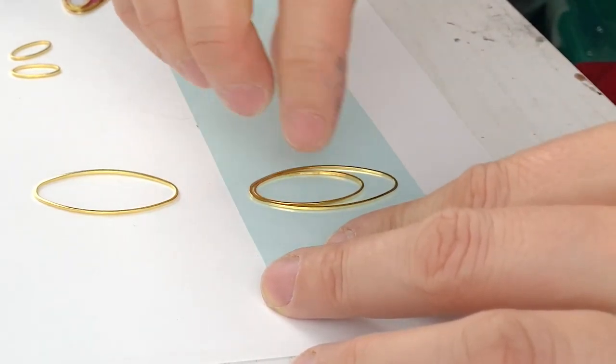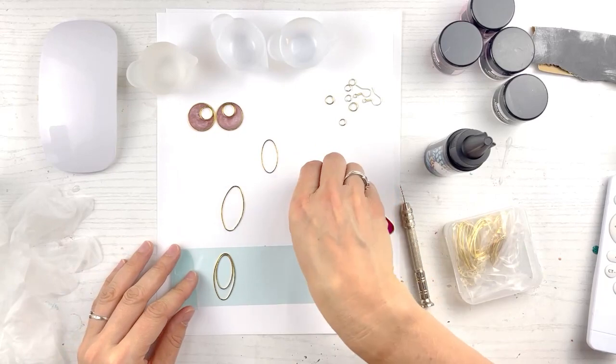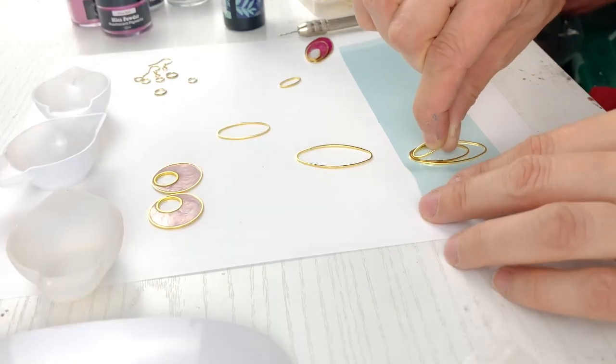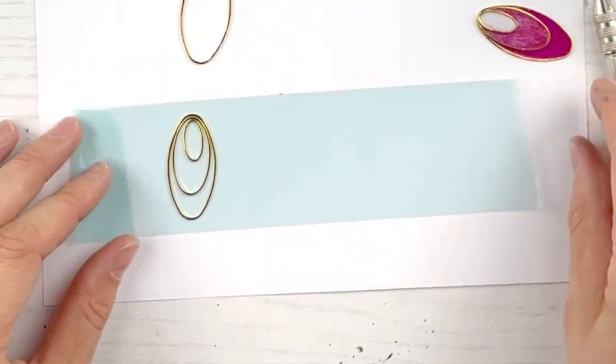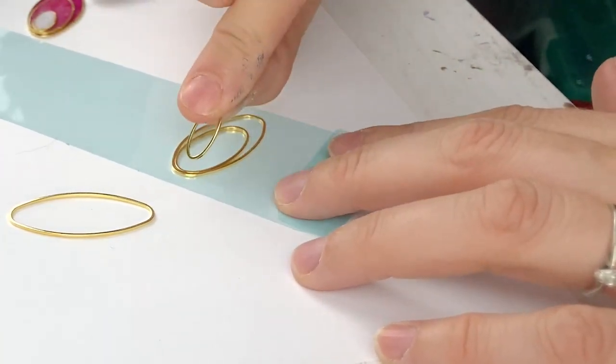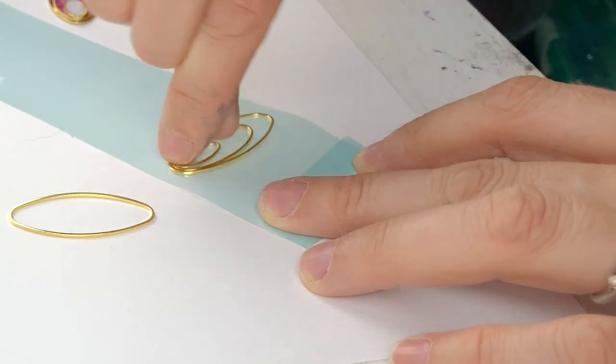That's much better — do you see it's a little more even on both sides? We're going to put our finger around it. Some of you might think you can't re-tape it, but when you're a perfectionist you want to make sure it's even on both sides. Then comes the next hard part: you don't want to put it too much to the side, you want it right in the middle. I might do it sideways so I can see where I'm actually placing it. Oh, there we go — there we go! Now it's not going to be perfect and you shouldn't stress over that, but it's good.